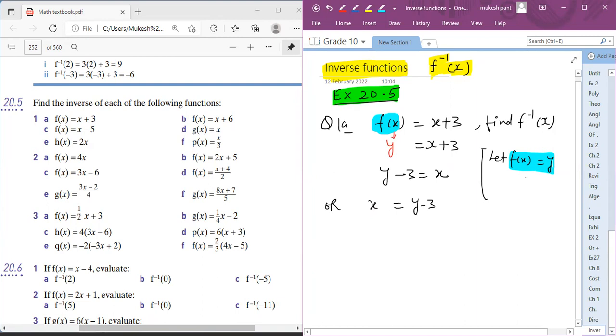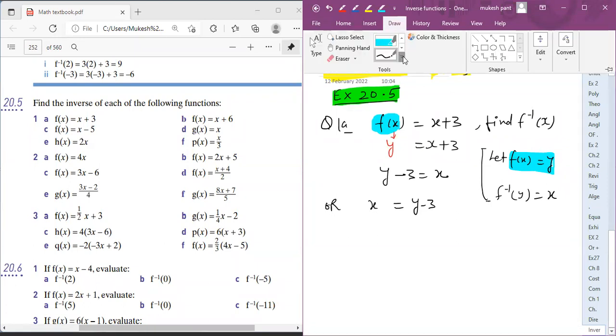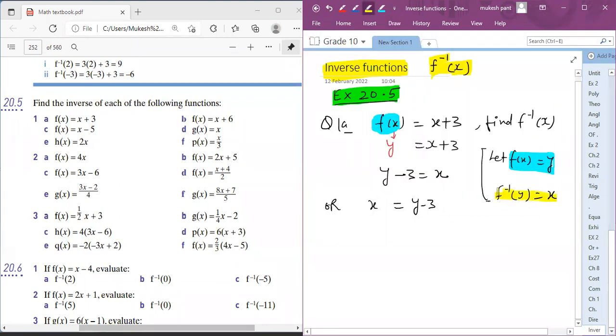Now, look here at right. f(x) equals y means f inverse y equals x. Correct? If you interchange, you shift this y from right to left. Left means with the function f. So then there will be f inverse y, and x will be here. Instead of f(x), you can write f inverse y. Okay, important. This is a technical point. Listen here. This is what: x equals f inverse y.